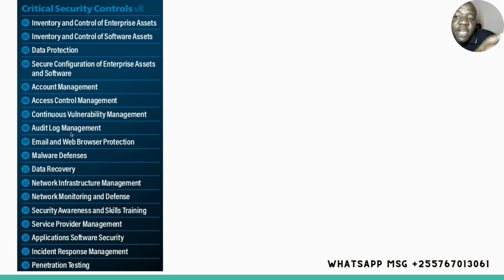That's why we skipped the list to come to this eighth control, and now we are going straight to the practical side so that you can start implementing, because some people may not have them at all. So by just implementing these three controls, you may start having a strong cybersecurity program in your environment.